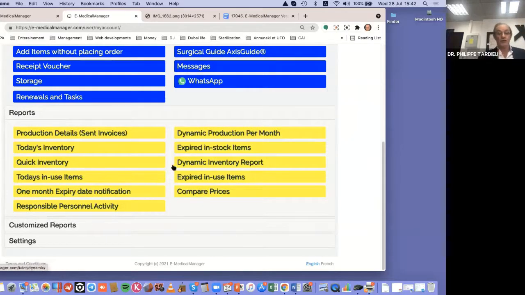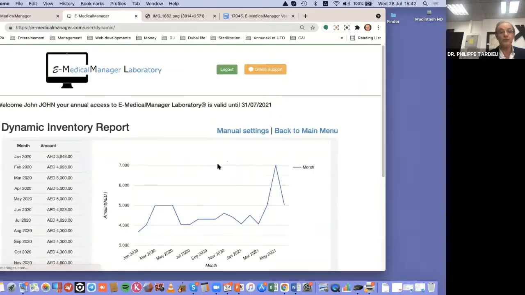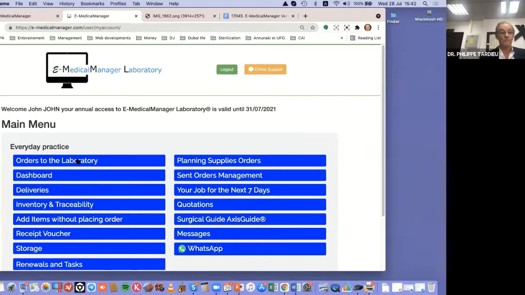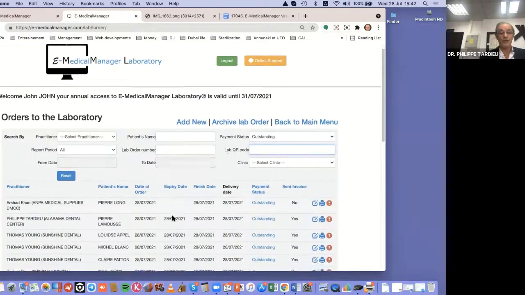If you want to know what's the dynamic inventory report, you can do that. The inventory report is on what you've been buying, and you know how much you've been buying over the last days and last months and all that, and you can control what you're buying externally. So we've seen on orders to the lab, we've seen all that.